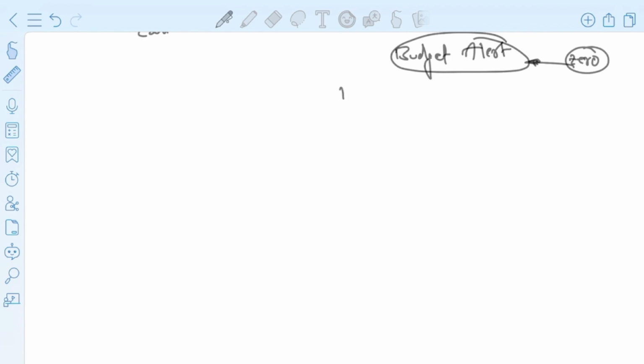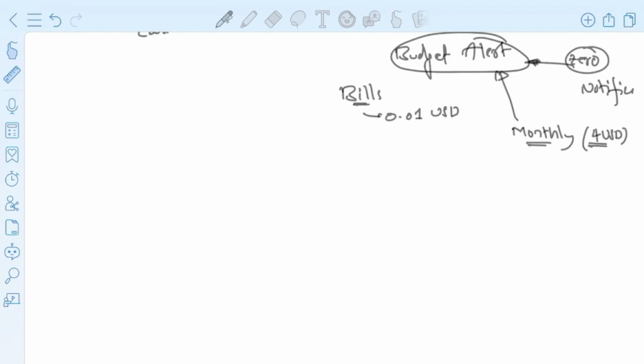That is the reason I recommend you kindly create a budget alert and allocate your budget. If it is a zero spend budget, automatically, if your AWS bills exceed $0.01, this budget alert will immediately notify you at your email ID. Or else, if you created a budget alert using a monthly template, and for the month I'm ready to spend $4 US, it is the budget I have allocated. This is my threshold value, the value which I have provided.